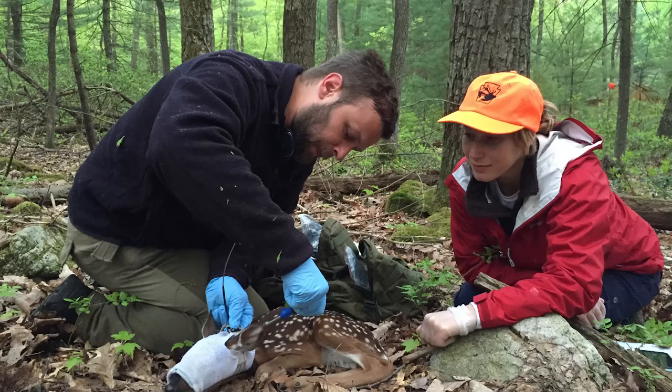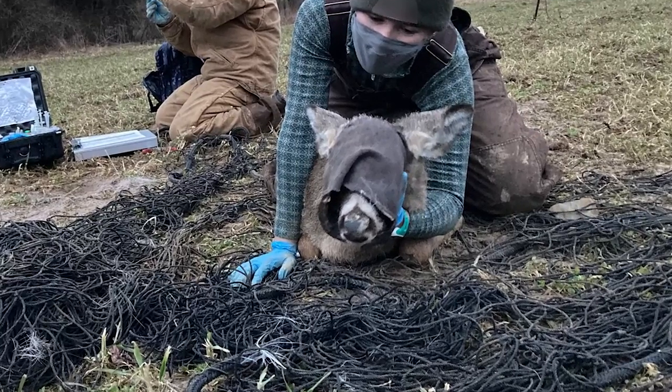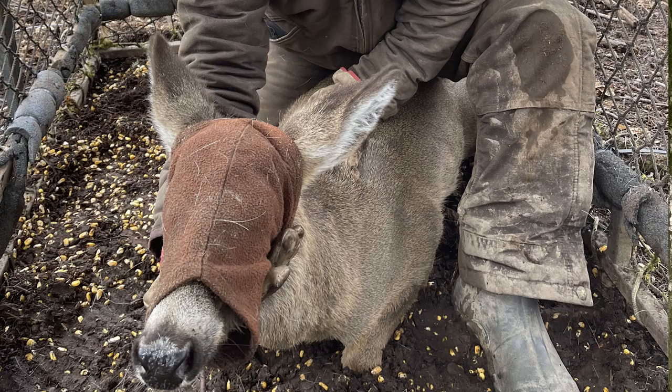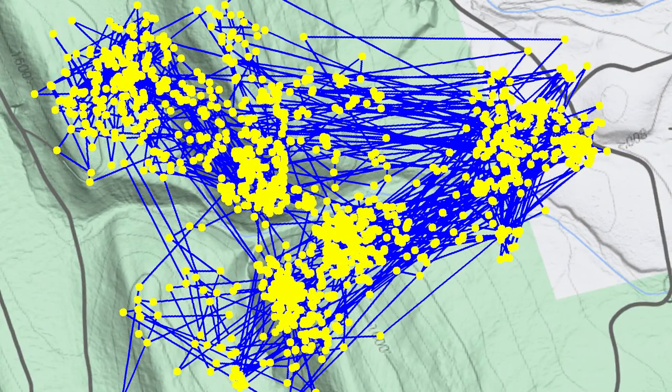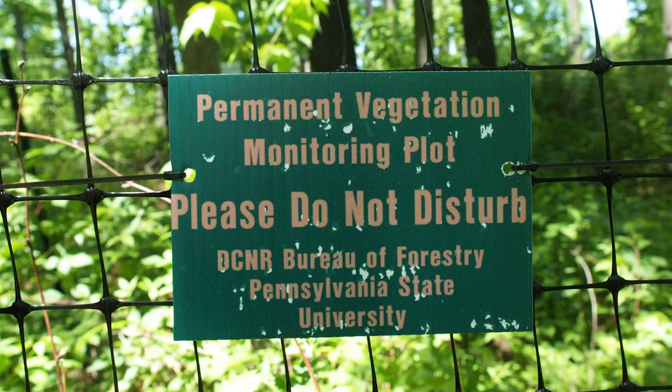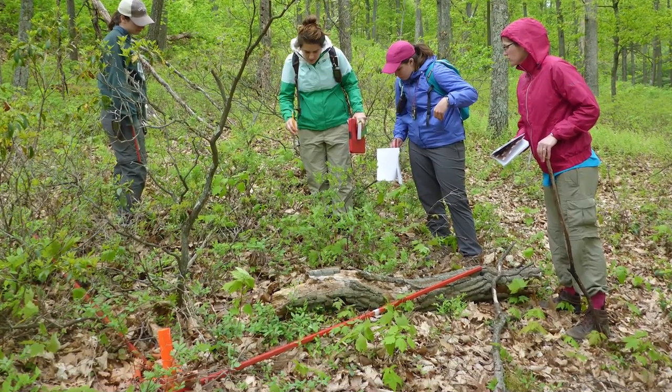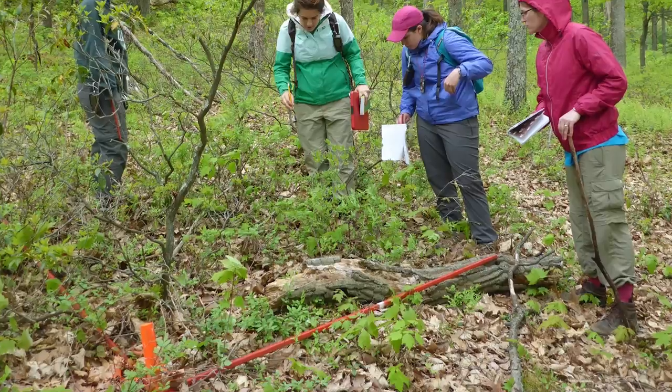Something the listeners might not know is that you have many deer that are collared and you're tracking them through the year. Right. On all of our forest study areas, each winter — January through April — we capture deer. Adult deer we fit with radio collars that are GPS collars, so we get very accurate locations — every hour, 24 hours a day, 365 days a year. We're also monitoring the vegetation on our study areas with permanent plots that we visit every other year, with a crew from May through August that goes out and measures all the vegetation that occurs there.